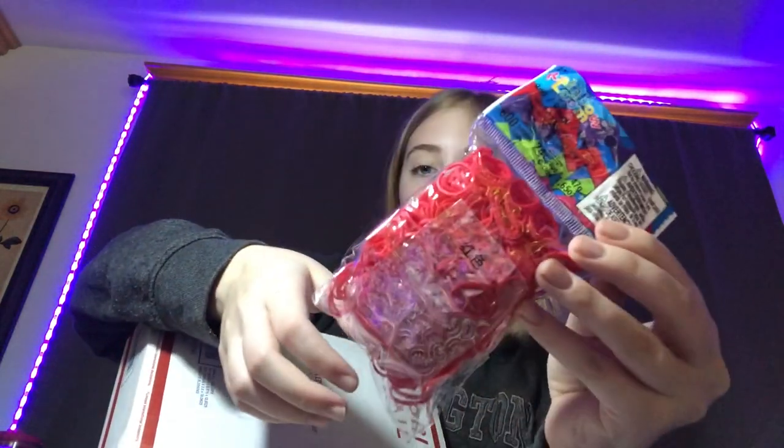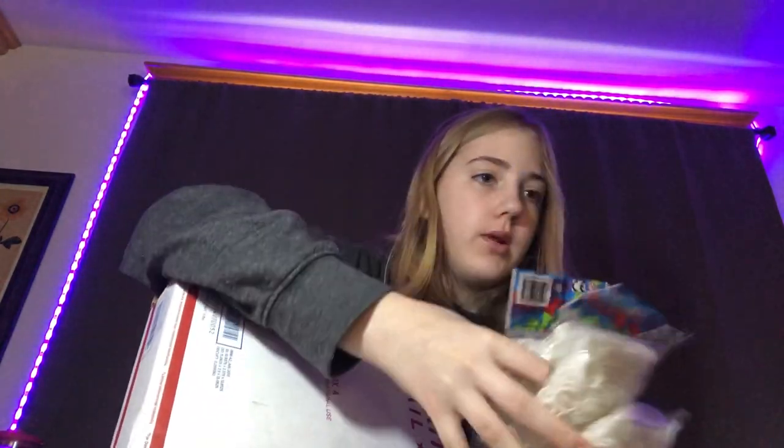Ooh, I got some red. I always run out of red, very quickly. I should have gotten two of those. But whatever. Pink. That's pink. Sorry for the crinkling noise, by the way. It's probably very annoying. Cocoa. I got cocoa because I needed some brown to make the hair for the Izzy Busy doll. So, yeah.